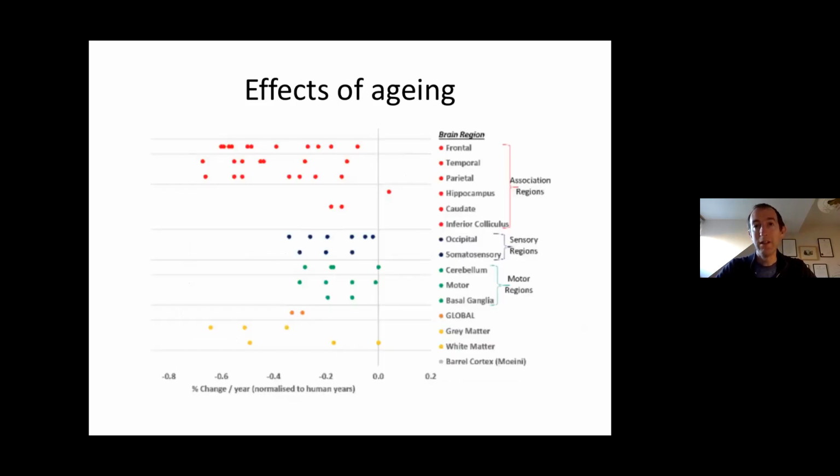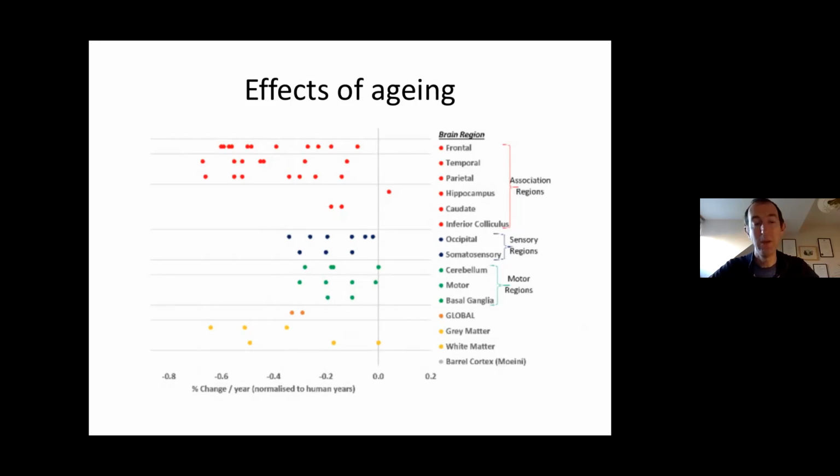And even just looking at regions in the brain. The previous slide sort of assumed everything's the same everywhere. But actually, if you look at the effects of aging and look at the change in cerebral blood flow, the percentage change per year, in different regions, you can see it's actually quite different. Some regions show a much more robust, much smaller decline than other regions, which are more vulnerable. And indeed, it's different in grey matter and white matter.